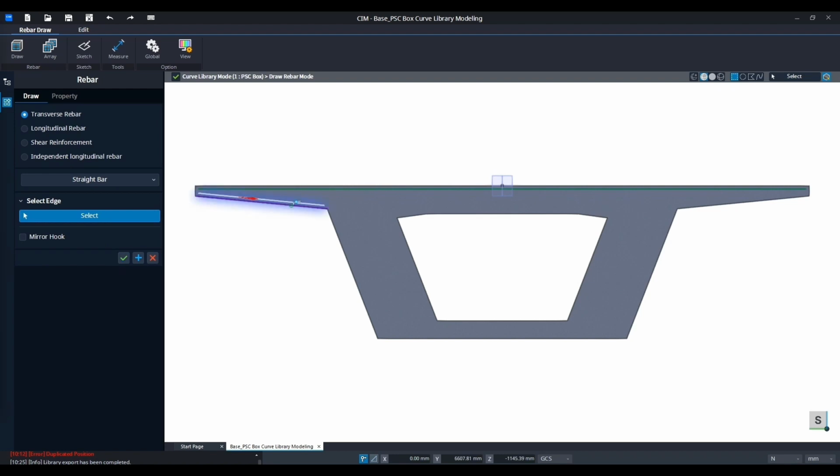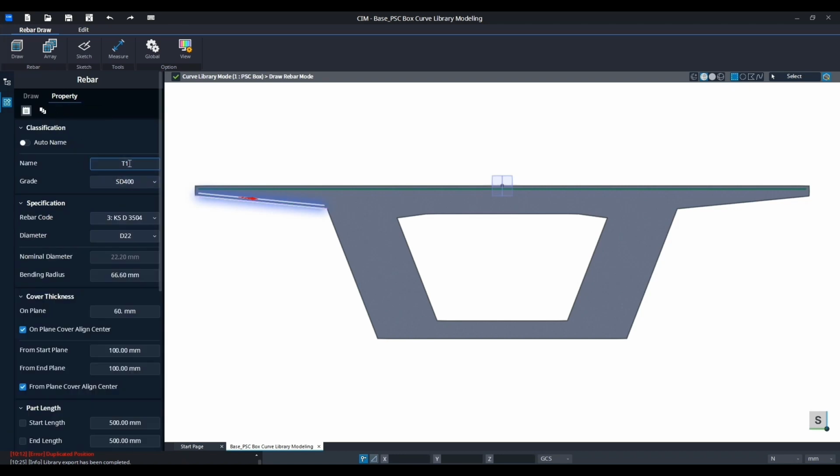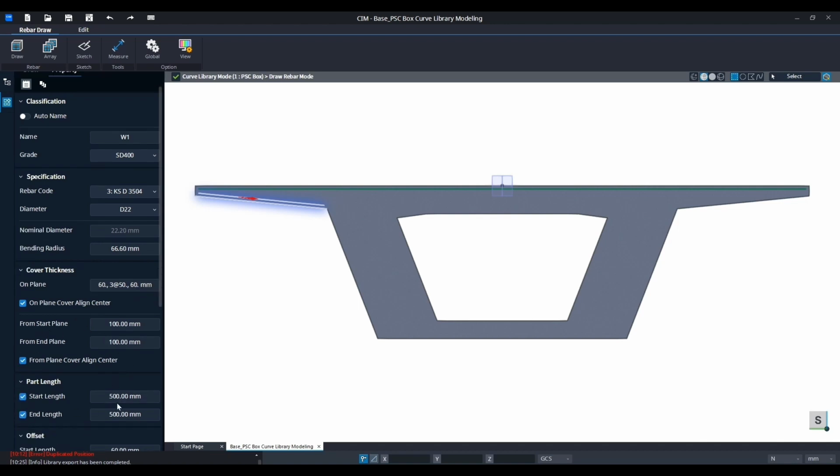Okay, and for the transverse rebar in the web, you can just change the name to W1. Similar to the last one, bending radius of 66.6, but with a different cover thickness: 60, 350 millimeter, comma, and 60. Okay, with the part length of 0.